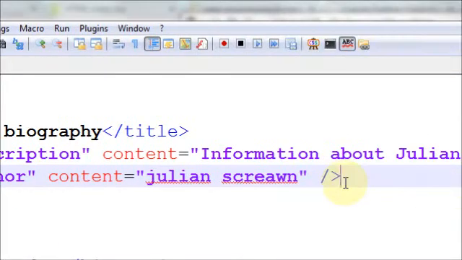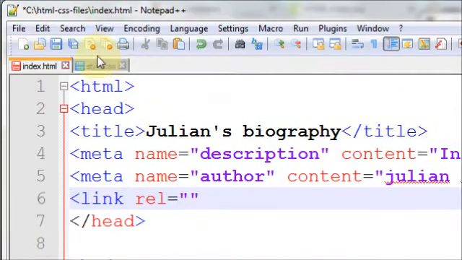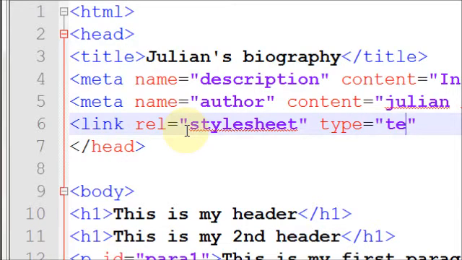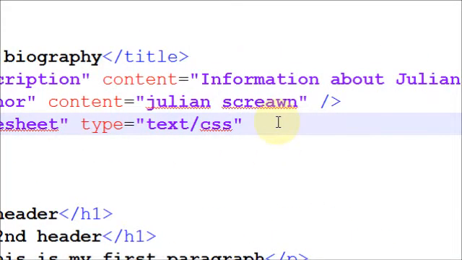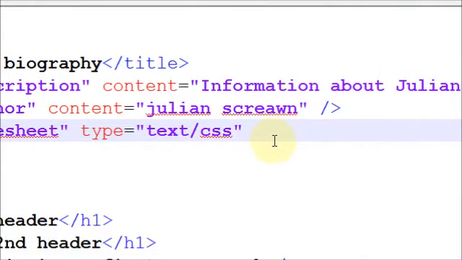To make that connection, you can do that in the head of your HTML page, and you use the link tag. The first attribute is the relationship. What type of relationship is between these two pages? Basically it's a style sheet relationship, and you also need to put what type of file it is, and it's a CSS file, text/css. That's the standard they use. And you also have to put the location of the file relative to this index.html file. What I mean by relative, I'll show you in a minute.